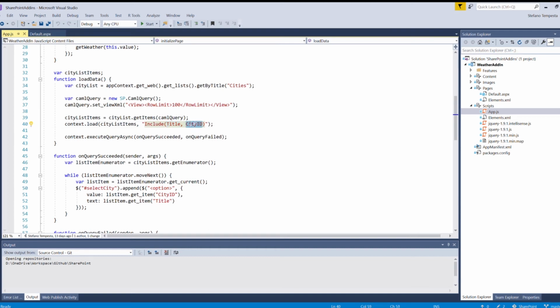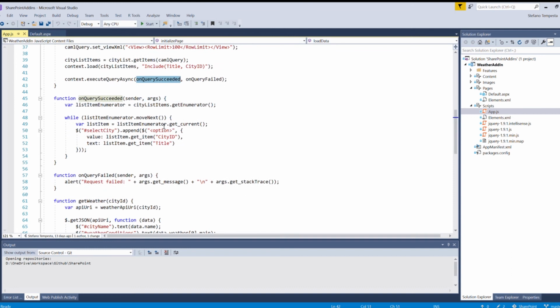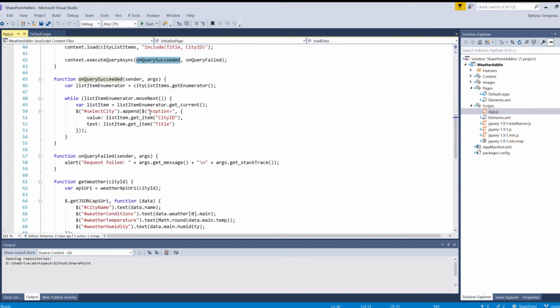When the query succeeds, it returns a list of cities with ID and title that I can bind, adding an option to the select component on the UI.